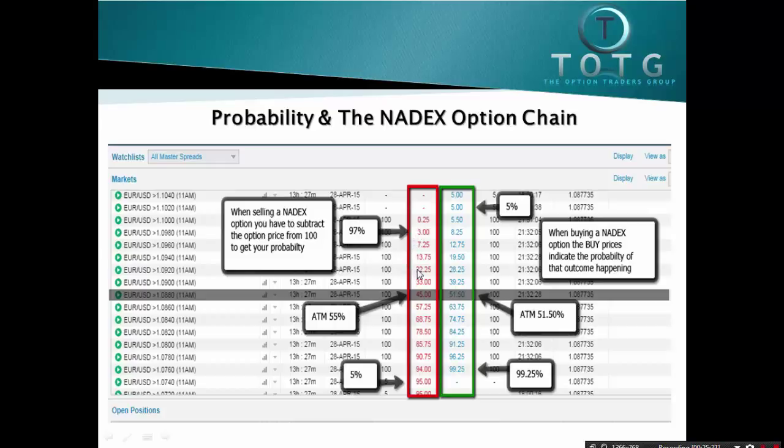So that's why you would want to come down here to like the 22. You have $22 built into the trade. Okay, in this case you would have 100 minus 22. You have about a 78% chance of that outcome happening. Here we are at the money. This one is actually slightly in the money by $5. So you have a 55% chance. 100 minus 45, you have a 55% chance of Euro USD being below 0.880 at 11 a.m. And the out of the money, you could sell it for 95. Your cost is 5. You only have a 5% chance of price finishing below that strike at expiration.